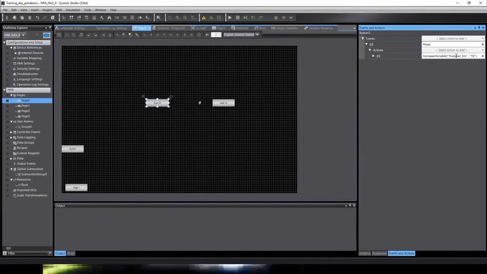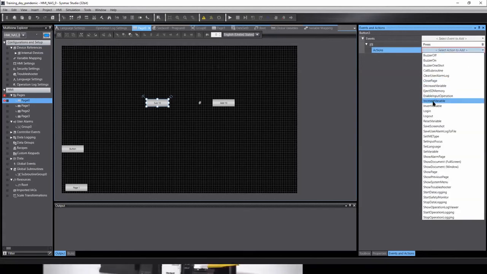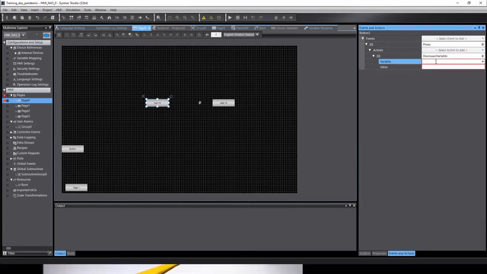So there's a little garbage can next to this action that I added that says delete when you mouse over it. So I can delete that. I can add instead of increase variable, it's going to be decrease variable. We'll choose the same variable, number underscore int. I'll decrease it by the same value, 10.